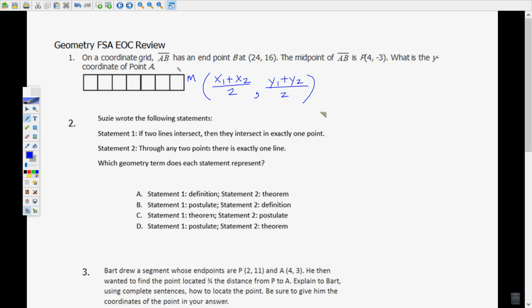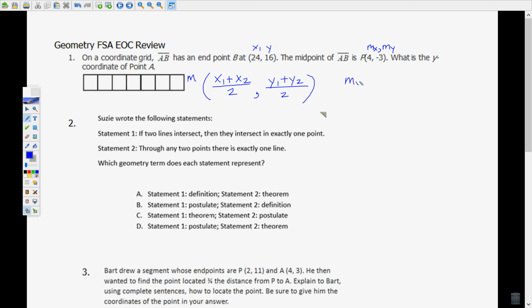When you plug those in, you'll have the midpoint x and the midpoint y. Well, this says what is the y-coordinate of point A? And look what they've given us. They've given us an endpoint. We can call this an x1 and a y1. And they've given us the midpoint, not the other endpoint. So I might call this the midpoint x and the midpoint y. What is the y-coordinate of point A? So you're looking only at the y's. What you'll do is fill in what you do know to figure out what you don't know.